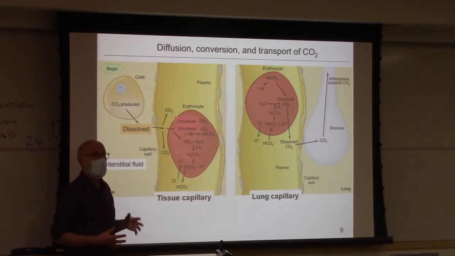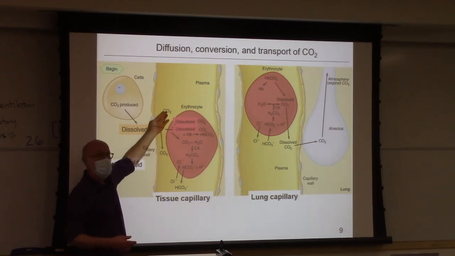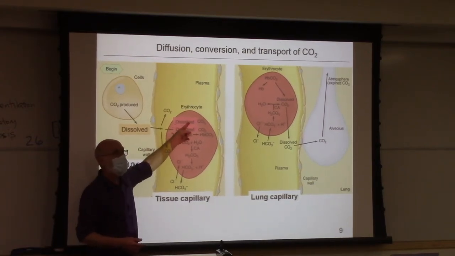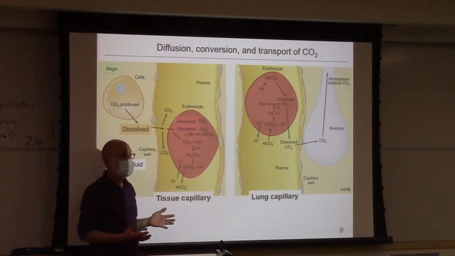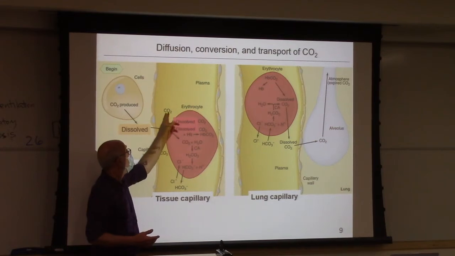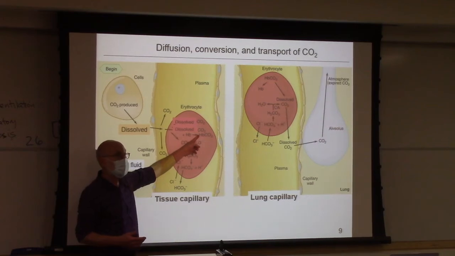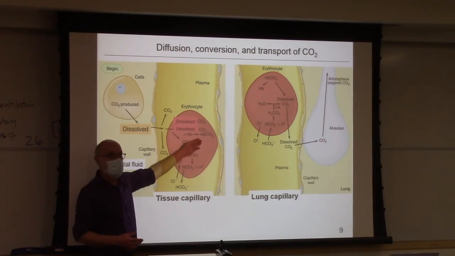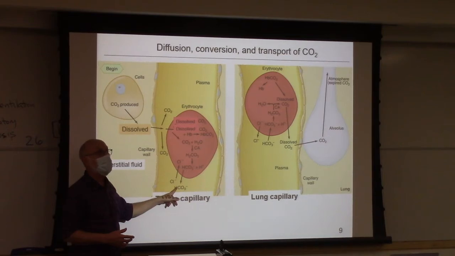So now let's see how the CO2 is being carried by blood. It's being carried as dissolved CO2 in serum, plasma. It's being carried as dissolved CO2 in the red blood cell, because after all, the red blood cell volume is about 40% of your blood volume. So dissolved CO2 both in plasma and red blood cell. Some of it is carried bound to hemoglobin. Some of it is carried as bicarbonate inside the blood cell. And some of it is being carried as bicarbonate in the plasma.